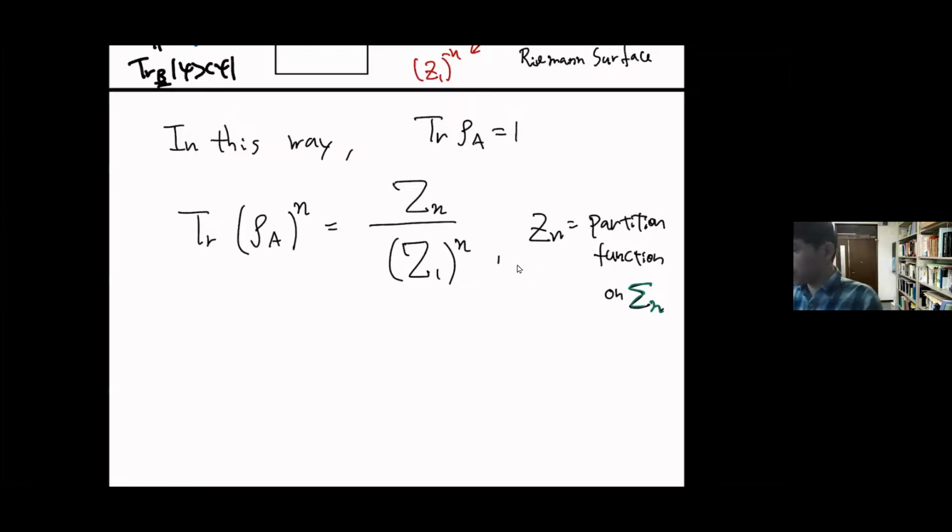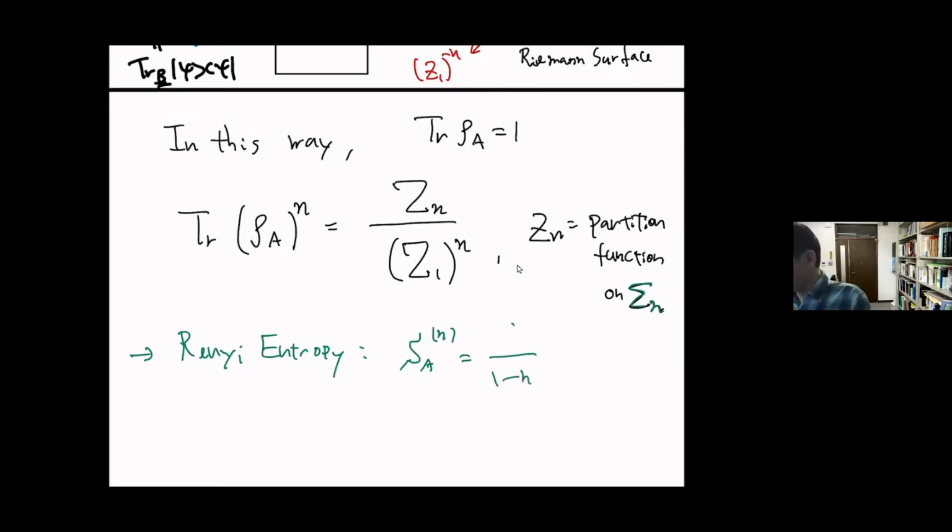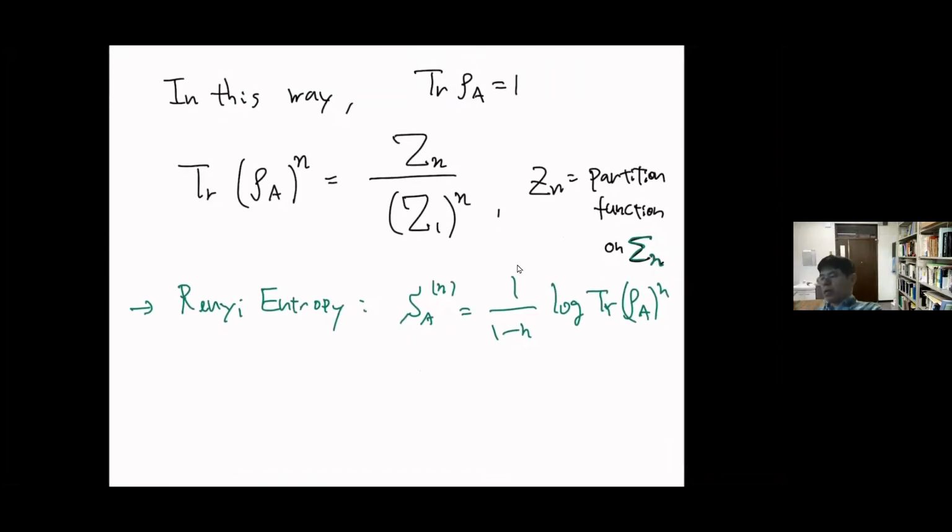But then once you find this, you get the linear entanglement entropy. You can get the entropy from trace of rho A to the nth, because it's 1 over 1 minus n times log trace of rho A to the nth. So this is how we calculate entanglement entropy, but we can actually have one more, more useful description, which is directly related to this one.